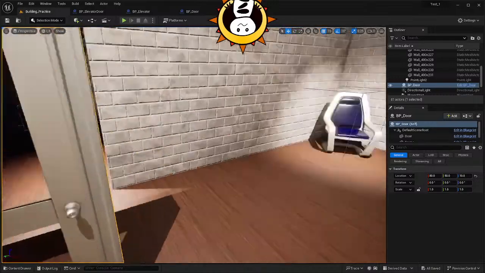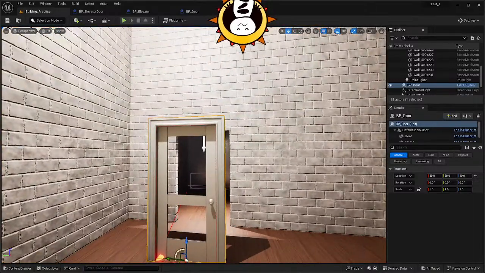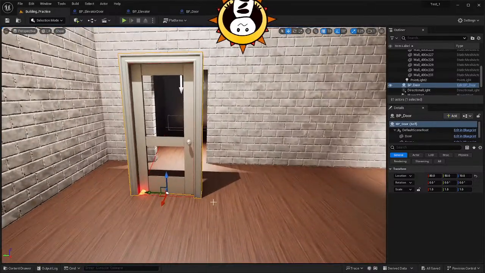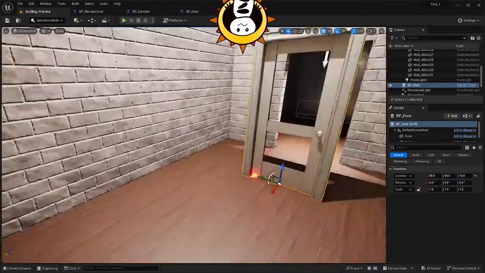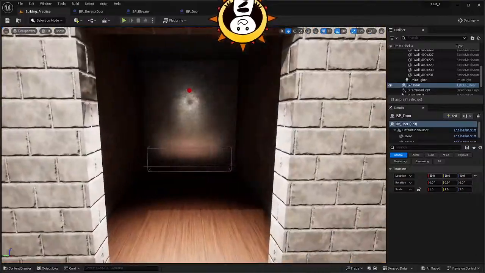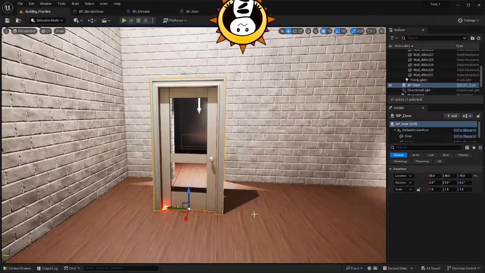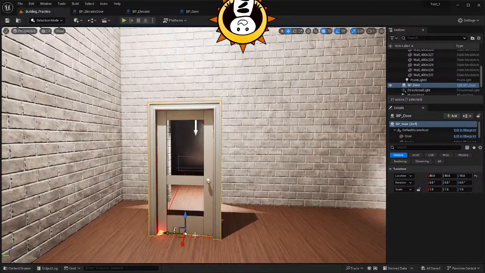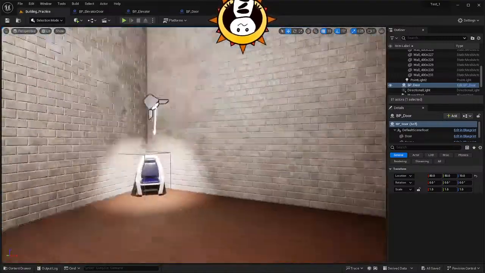I do plan on streaming Sunday evening some more of this. I may work on this tomorrow. At least look into the door situation tomorrow is kind of the goal. So this may or may not be fixed is what I'm saying by the time. If it is not, obviously this is what we'll be working on on Sunday, which is just so exciting, you know. It's just the most exciting thing of all time.